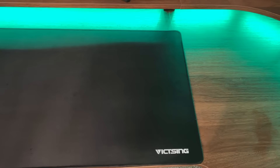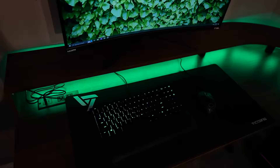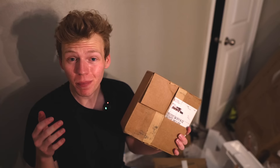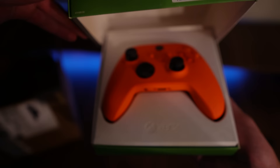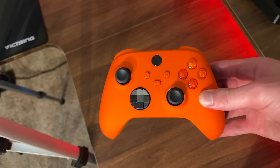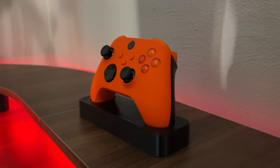Now that he has a PC, he obviously needs a mouse and keyboard. I found my old all-black mouse pad and cleaned it up, and I also found an extra mechanical Razer keyboard and a pretty good gaming mouse. But with him being an Xbox player, every game he plays uses a controller, so I got a special delivery from Cinch Gaming — they make my favorite pro controllers and sent one in his favorite color. I even got a stand to prop it up and it looks so sick.